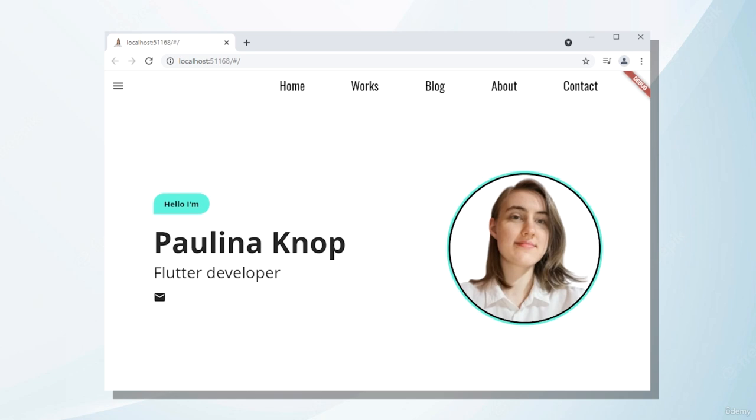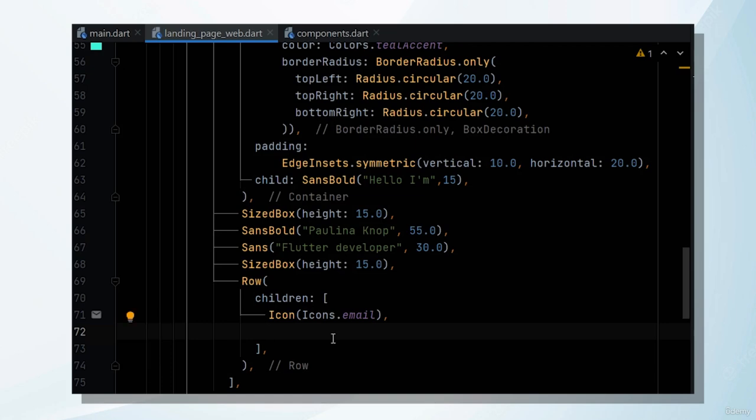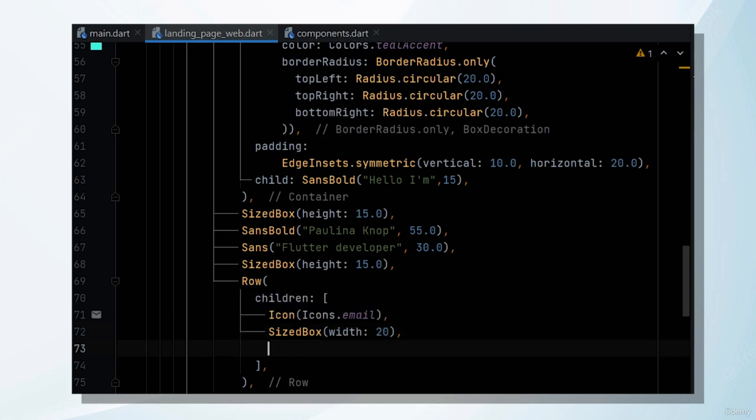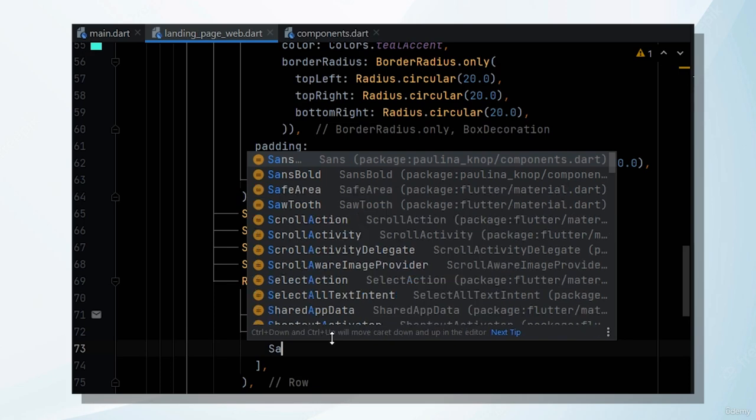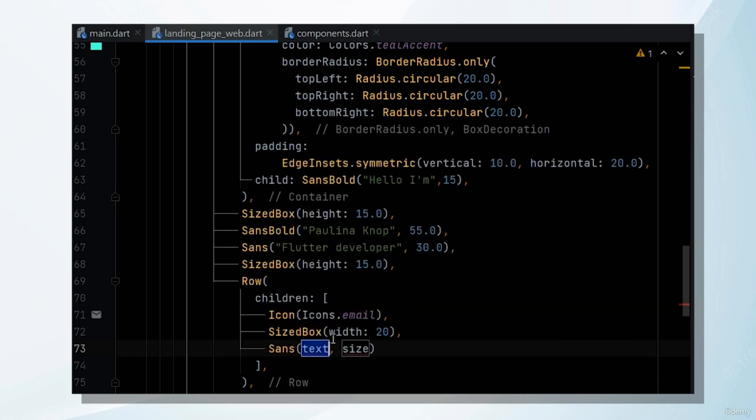The next thing we're gonna do will consist of adding a sized box and giving it a width of 20. I am also going to call the Sans widget and write my email.